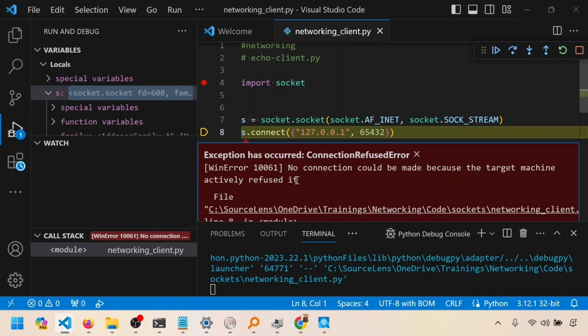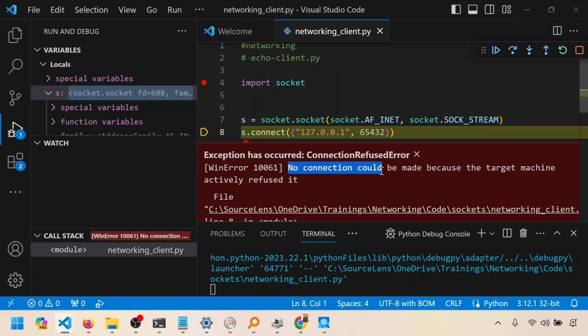We will get into the details of this particular message. We need to get into the core details of every word in this error message. It means a lot. We'll get to the bottom of it pretty soon, hopefully. Once again, the error we are getting is: no connection could be made. That makes a little sense because we are trying to connect.